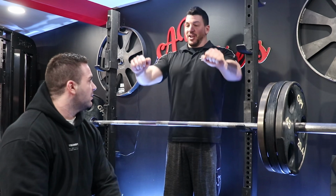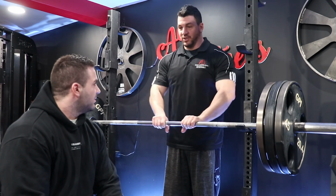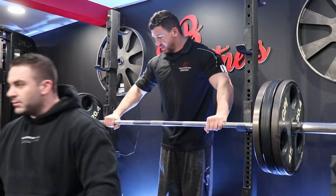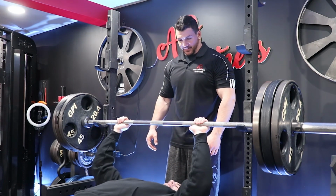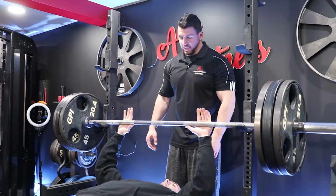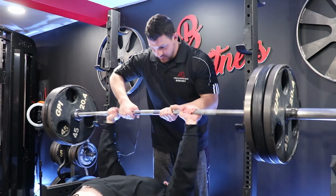Every diet works. Every diet works. But the difference between each diet is how you can sustain it. So for example, I'm sure keto works for most of you, or a low carb diet works for most of you. But the problem is it's not sustainable long term. So many people have messaged me and said, oh yeah, I just cut bread out of my diet and I lose fat. And that's good, you're losing fat, but realistically, are you never going to have bread again? That's just not realistic.